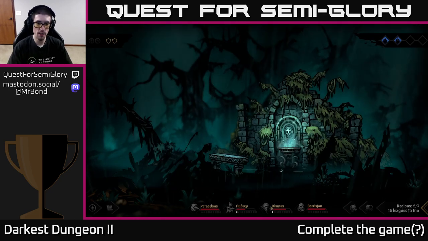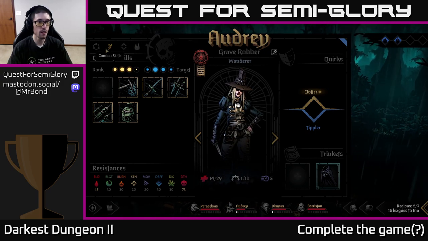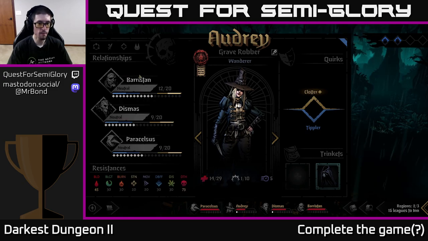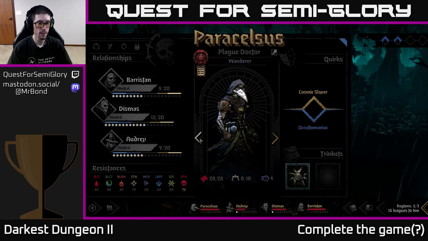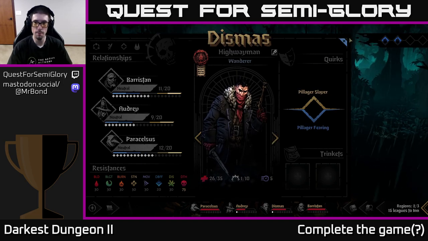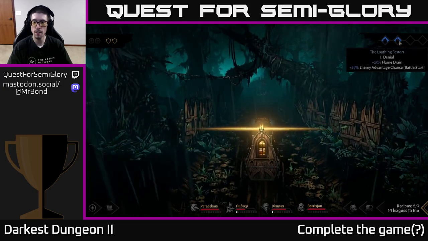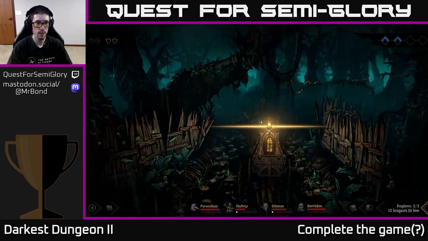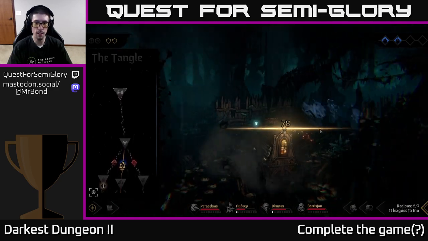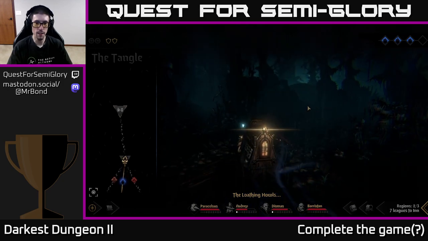Okay, look at relationships tab. I'm kind of curious about this. What do we got? Neutral. Mostly neutral. Yeah. Neutral, more or less, across the board. Alright. It's fine. Okay, got one additional loathing. The loathing howls. It's alright.